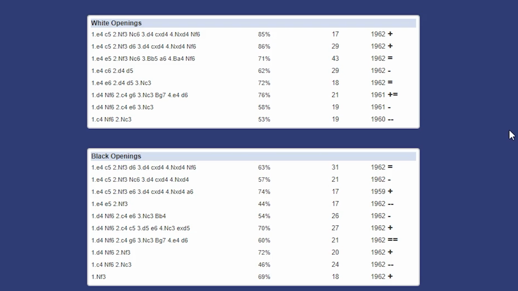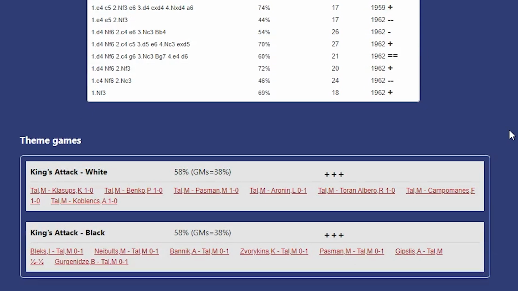And now for something really interesting. Now we look at the theme games. There are 30 different themes, and the program lists example games for those themes and compares the quota and the frequency of those themes with the frequency in standard grandmaster games. Let's have a look at King's Attack White, first theme here.